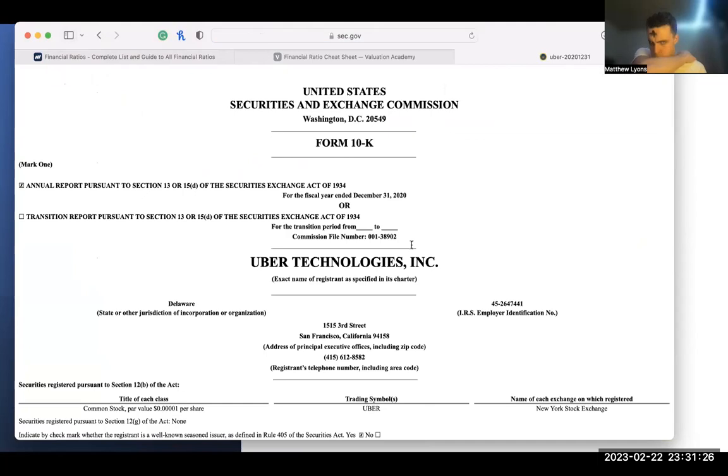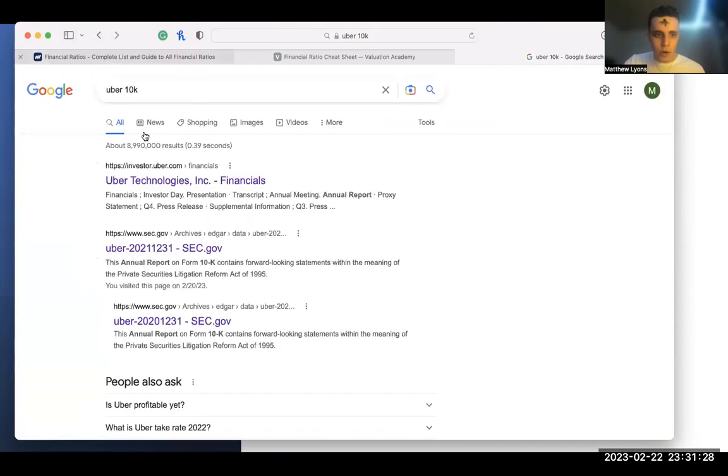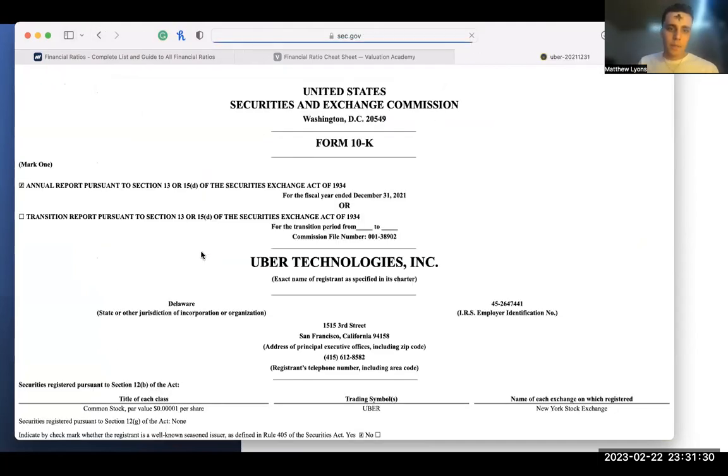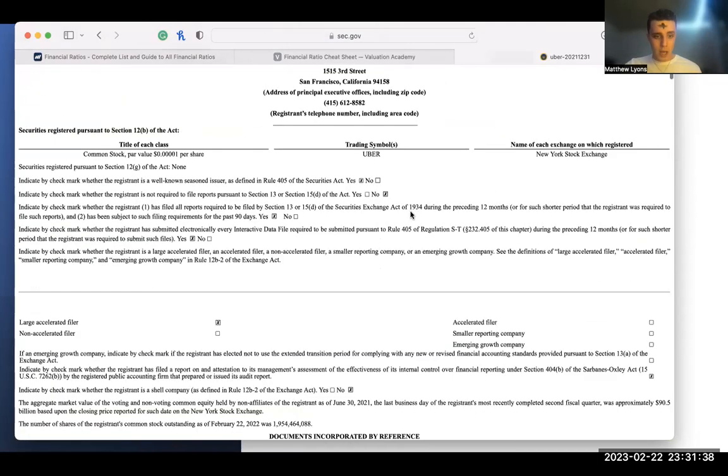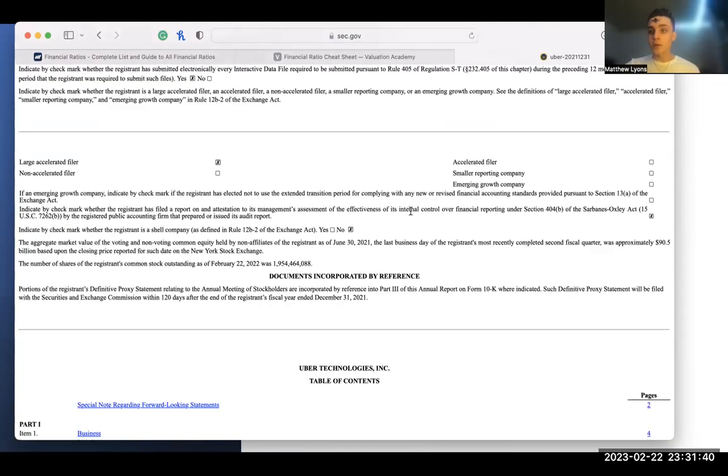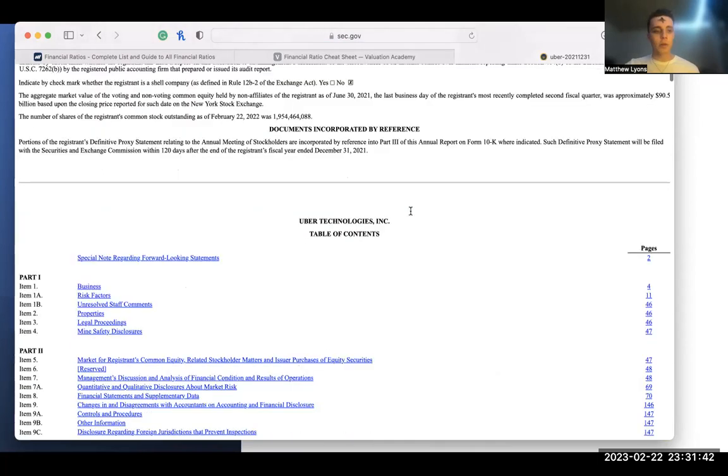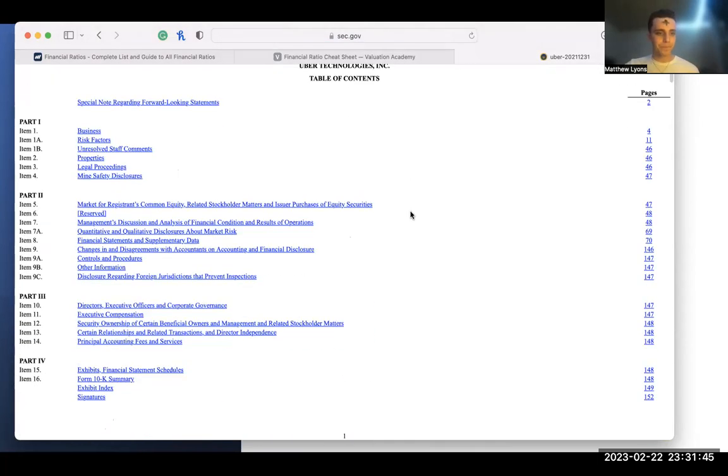Okay, I don't like this one. This is from 2020. Let's get something more recent here. That's the other thing too: pay attention. Right here, right off the top, it's going to tell you this is from 2021. I don't think Uber has released their 2022 financial statements yet. And the companies that you guys are looking at, maybe they haven't come out with those yet.